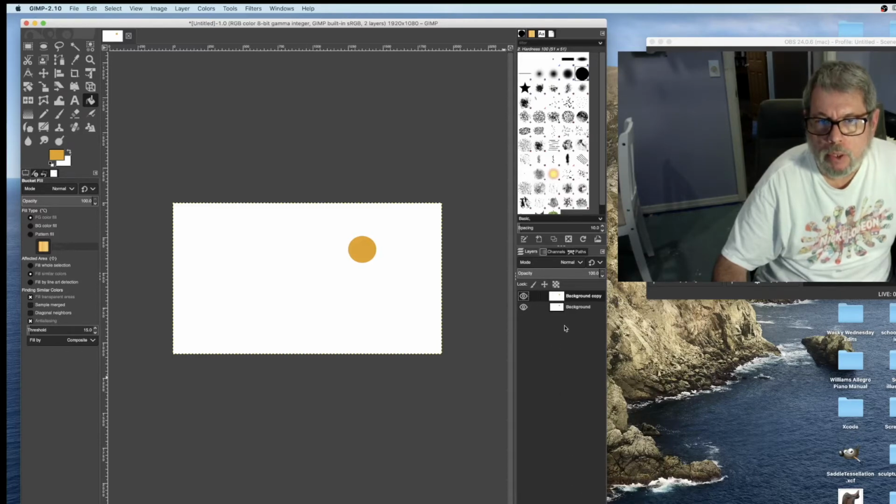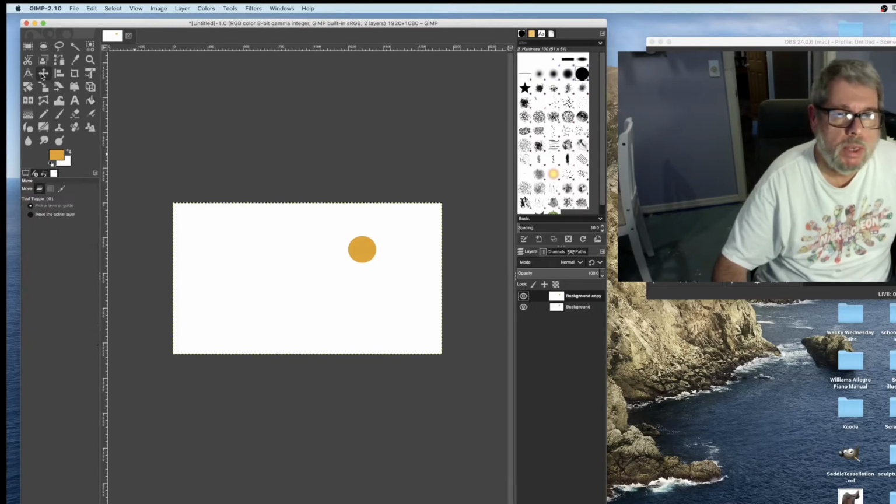So remembering that we're starting from the bottom up, right now both balls are in the same place. I want to start moving this ball, right? So if I want to see it move, what I need to do is make this layer a little bit more transparent so I can see the layer below it. So I'm going to bring this down pretty significantly. Now you're not seeing anything because it's still on top of the other ball.